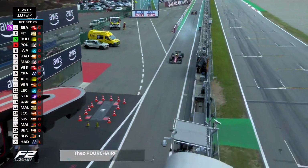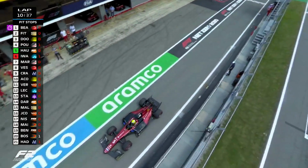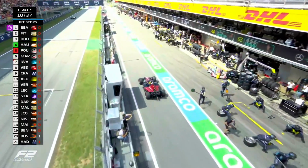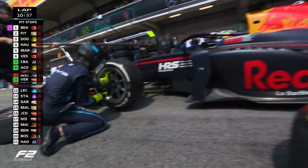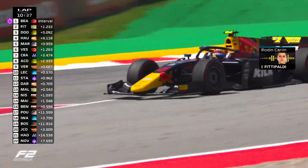As Teo Porcher comes smoking in, he will hope that he's scrubbed off the speed and that's not too quick on pit entry. Crucial stage of the race. You can easily go on to the different compounded tyre and have a big opportunity against those ahead. Porcher trying to leap up to contend not only against Fittipaldi, but Bearman as well. Confirm boxes back when you can, mate. Copy, box. And there, Billy, is the answer.